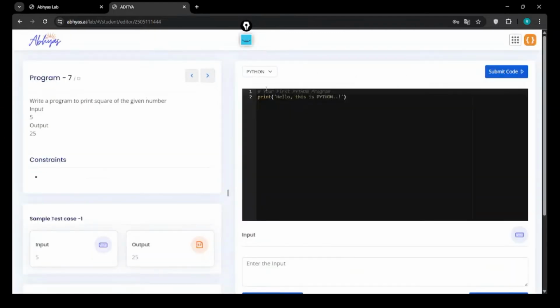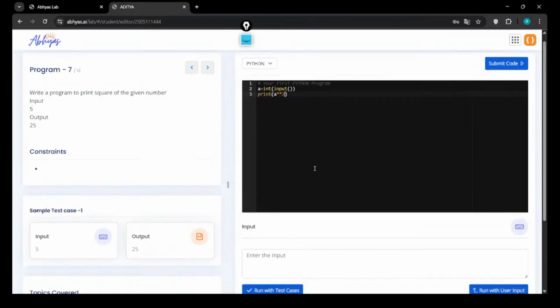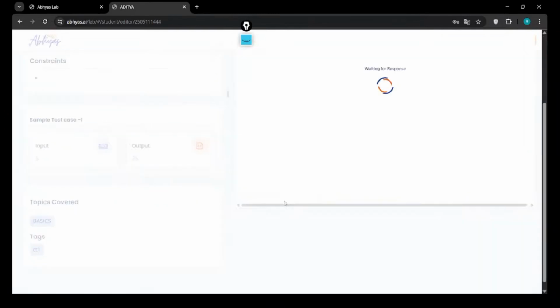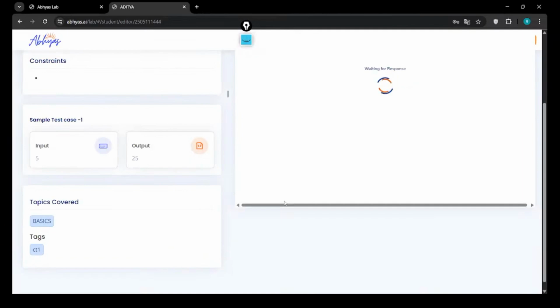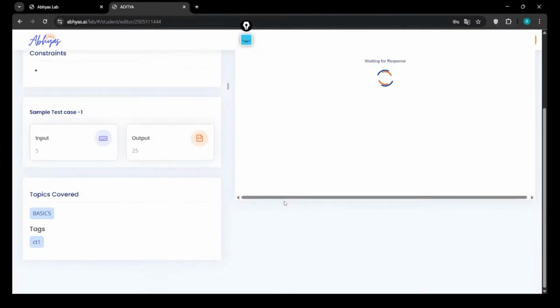Next one is I'm just asking you to square. For square we can use anything, even exponential also, or power function, whatever. So exponential is print a exponential 2. That's it. So that is called a square. So a value given, it multiplies. Not only for 5, you can write the code for the remaining also.